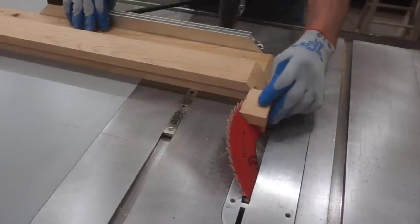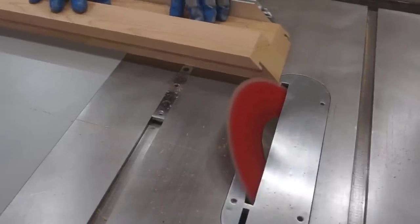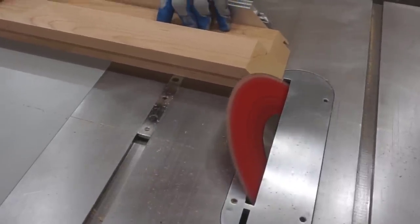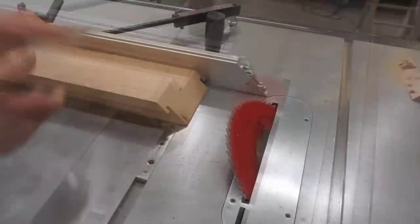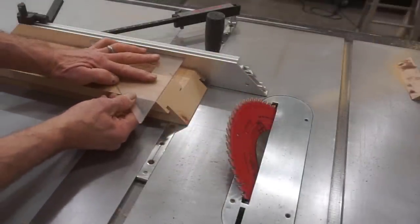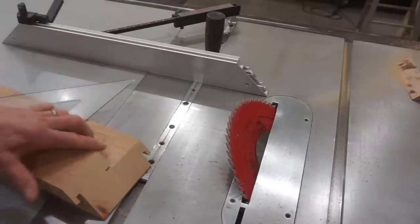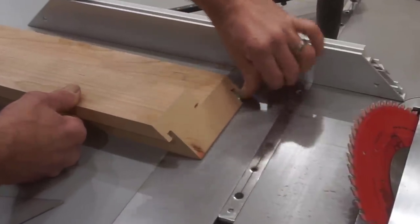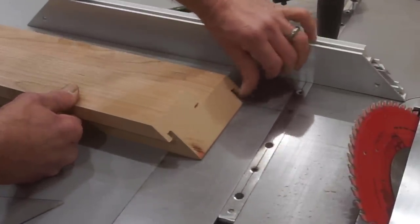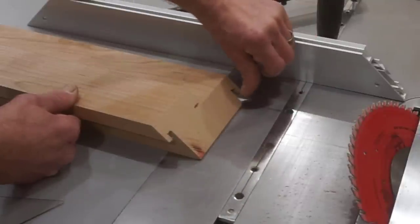Now that that scrap won't hit the stabilizer on the way through, I'll make another shave on this cut to clean it up. I definitely want to check a cut like this because the slightest deflection will spoil the cut. I'm completely satisfied with the result. Now I'll mark and cut off this extra material here so that the flat end of the jamb matches up with the long point of the longer of these two miters.